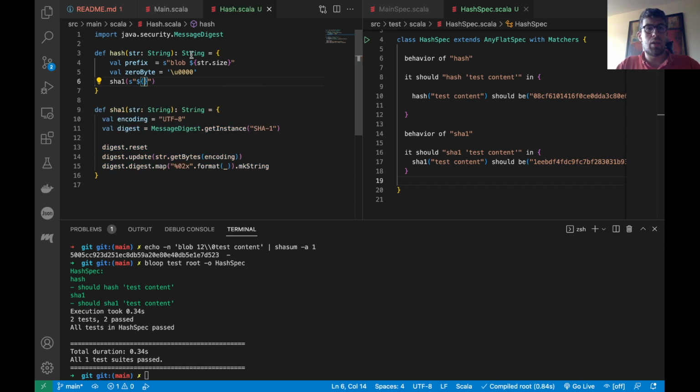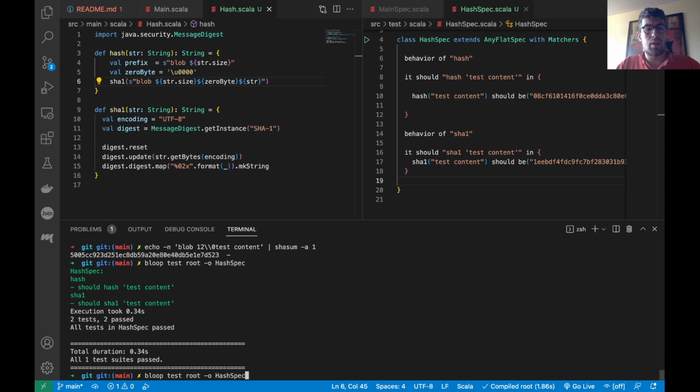I'm going to reuse the prefix directly, and then 0 byte, and the str.